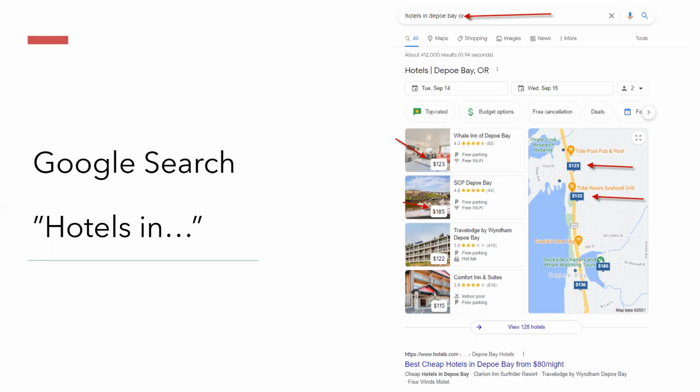In the results, this part I'm showcasing at the very bottom, you'll start to see the organic listings, but this is like the local pack. You'll start to see dollar amounts showing up. If you're currently listed on OTAs like Expedia, Booking.com, those are generating those prices. Or Google Hotels, if you're linking directly with Google Hotels, which is what I'm focused on here, when you set that up with our system.